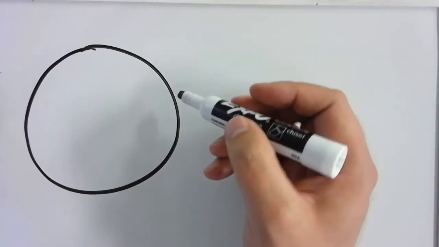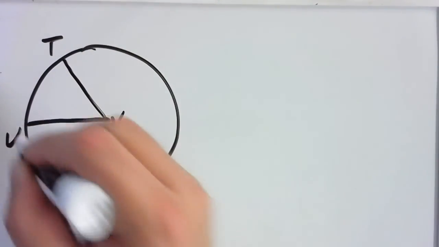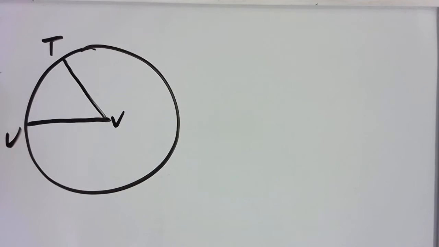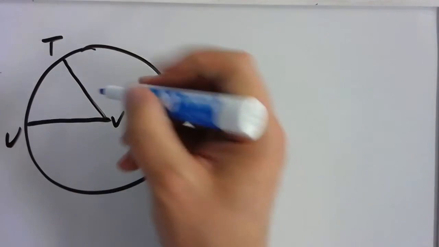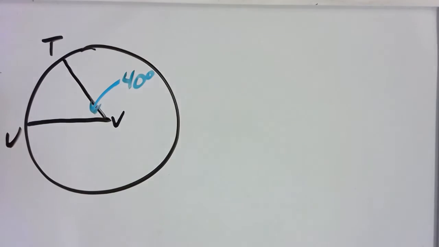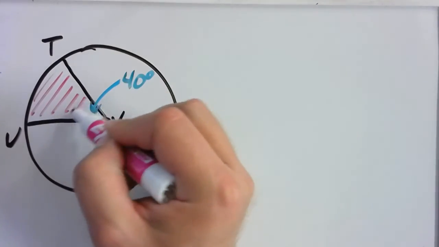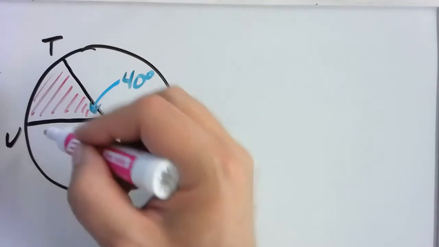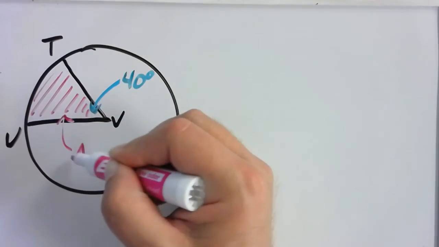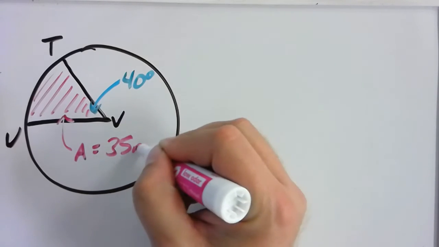We're given a circle, and then we're given some slice over here. Just to use letters here, TVU. And in this case, I am actually given, let me use the colors I used in the notes, that this was 40 degrees for that central angle, which again translates to the measurement of that arc. And then I was told the following. They show me a colored in version like this, and then they say this area, in other words, the area of that sector, is 35 square meters.